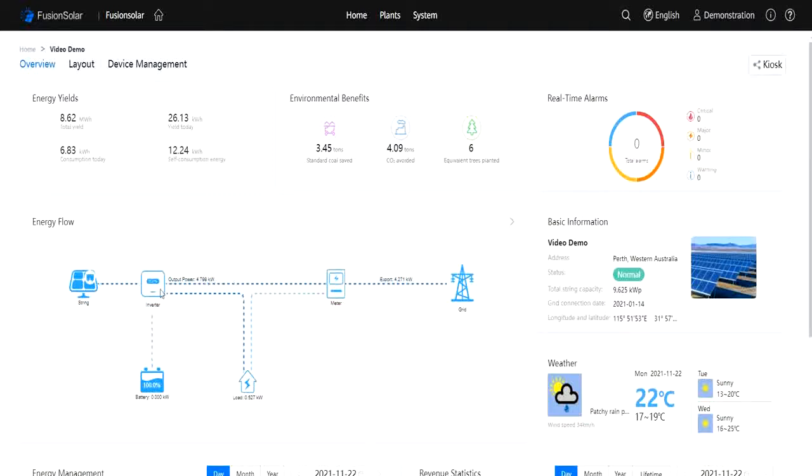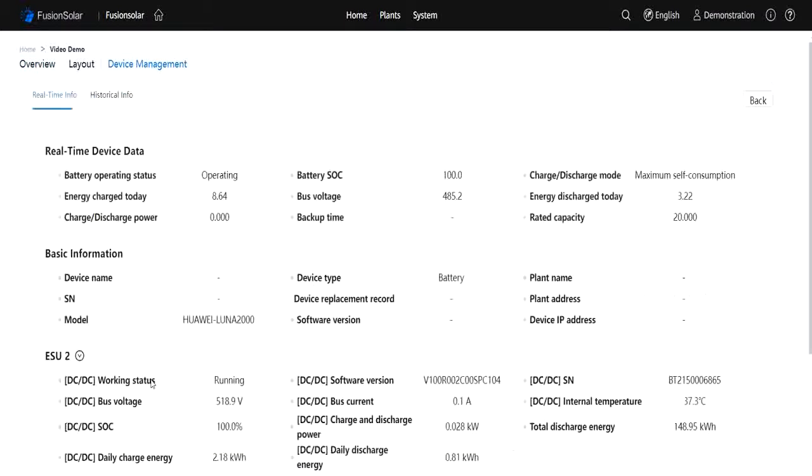If I click on each one of these little icons, I get further information as to what's going on. Let's just click on the battery, for example, and we can see over here, I'll just highlight it, that he's got a 20 kilowatt hour battery. In fact, the 20 kilowatt hour battery that I briefly showed in the product presentation earlier was his. He is underutilizing his battery. I know this already. He knows this already.